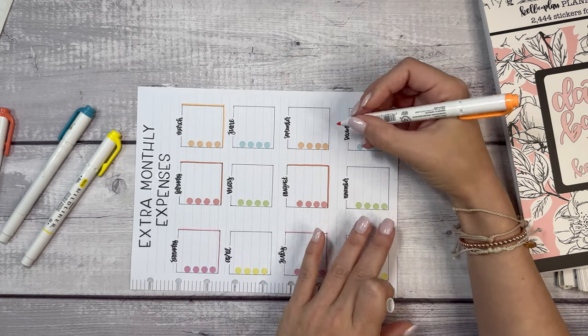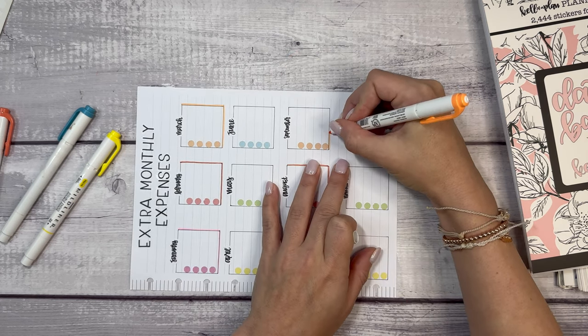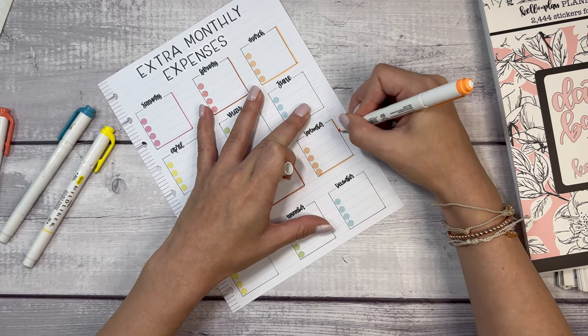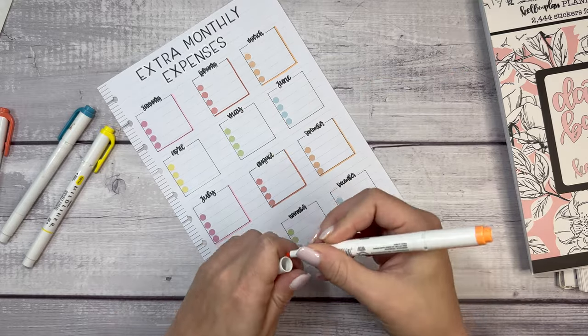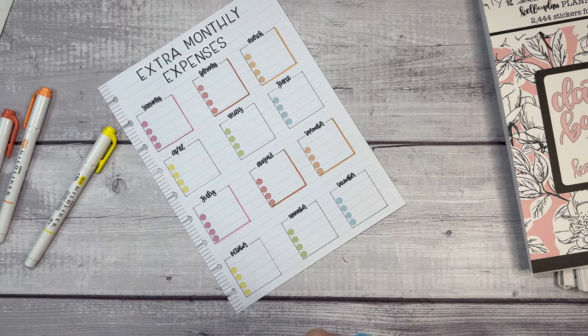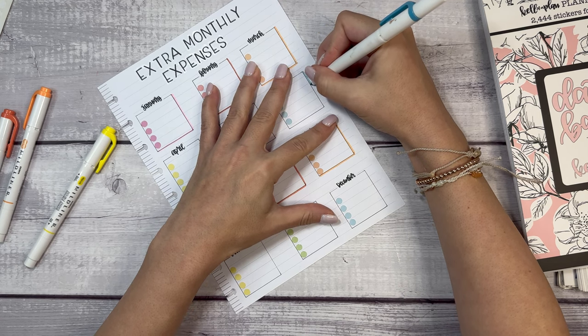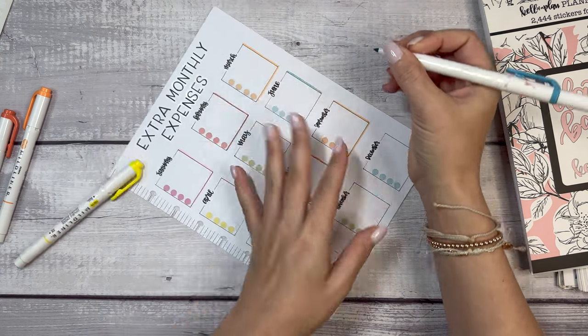It's like a creative outlet for me, which is the exact reason that I went out and bought a happy planner in the first place, because I needed a new creative outlet and I also wanted something that was going to be productive. And look at what it has turned into. The blue is a nice match.